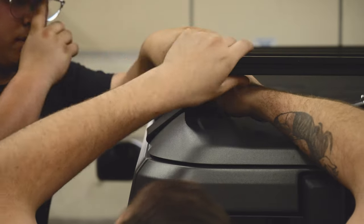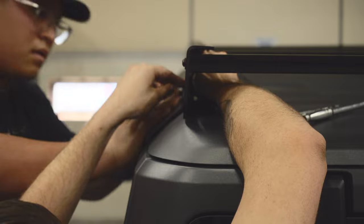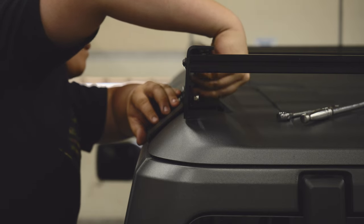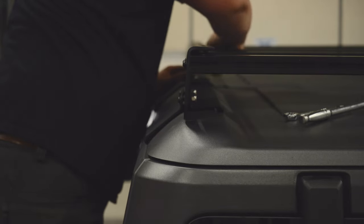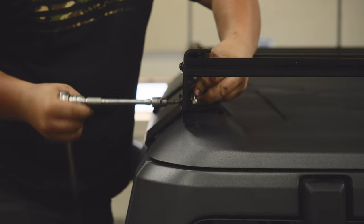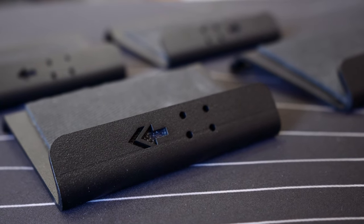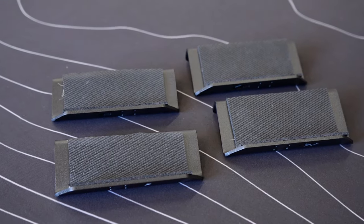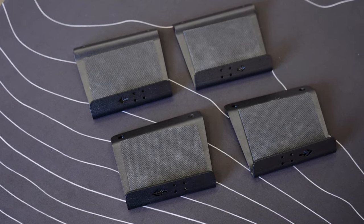To mount the rear clamps, start by placing the outer clamp in place. Push through two 1-inch long hex drive bolts with two black oxide washers through the outer clamp, then the Tremor rack, then the inner clamp. Once all the way through, place a nylon nut on each bolt on the inside of the rack. Do this for the front clamps as well. Use a 5/32-inch allen key or socket and a 7/16-inch box wrench to tighten down the clamps — do this to all clamps to secure the rack. Double check that the rear-most inner and outer clamp arrows are facing towards the rear of the Bronco, and the front-most inner and outer clamp arrows are facing towards the front of the Bronco. This is crucial for the correct fitment of the rack.